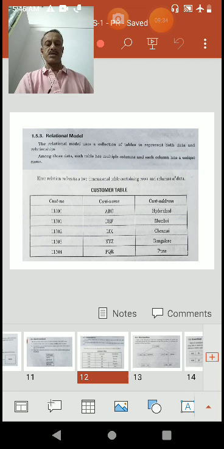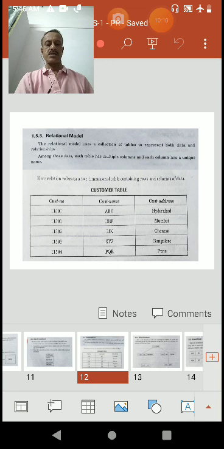There are many types of integrity constraints in DBMS. Constraints on a relational database management system are mostly divided into three main categories. Number one, domain constraints. Number two, key constraints. Number three, referential integrity constraints.